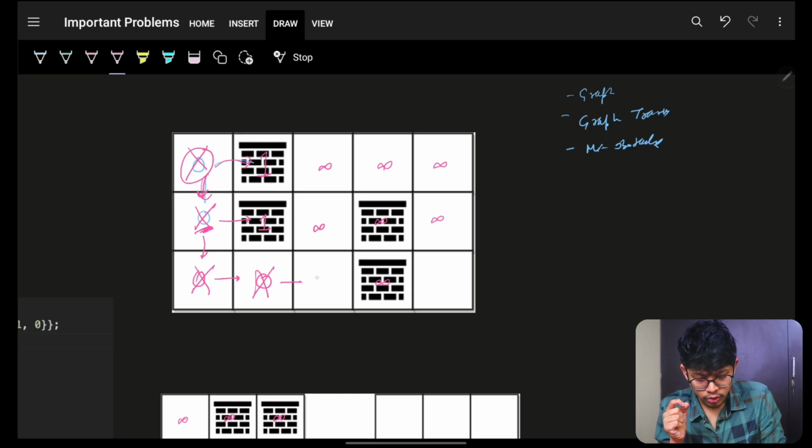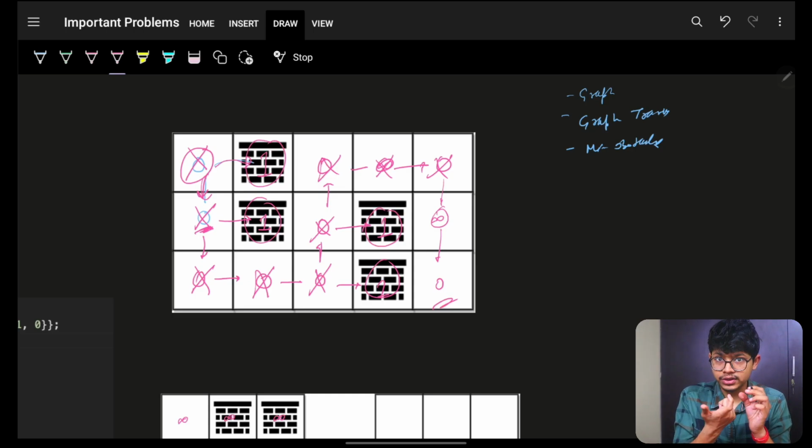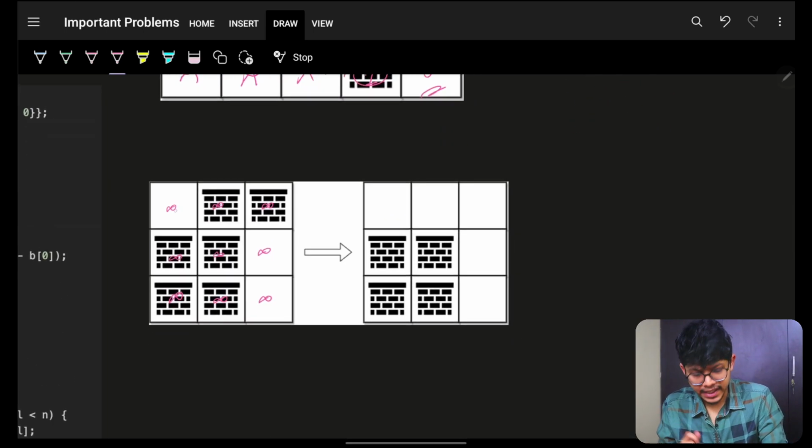Then take this, go on to this cell. Take this, go on to this cell. Take this, go on to this cell. Take this, go on to this cell. Here also I would have gone when I was here. And again, take this, go on to this cell, and this, and this. So the minimum cost to reach was 0. As you see, I never visited these because I was always taking the minimum cost, which was always 0. For example, if we take this, it is always 0. So I take this and go on to these neighbor cells.